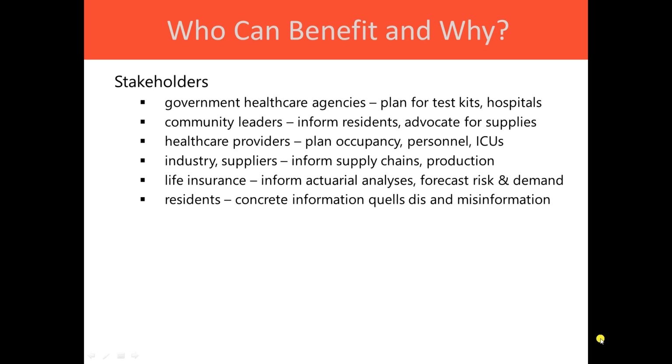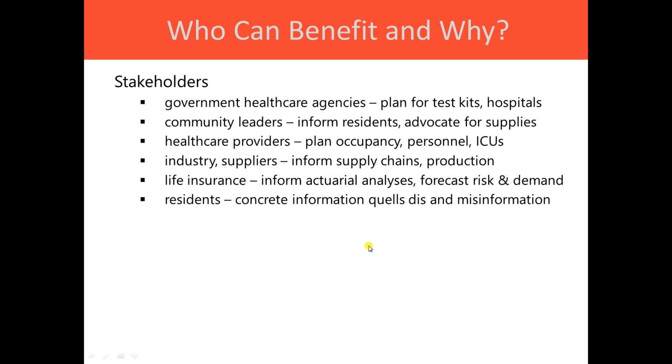There are lots of stakeholders that can benefit. Government healthcare agencies can benefit. Community leaders can benefit. Healthcare providers can benefit. Industry suppliers can benefit. They can supply chain and drive production. Life insurance can benefit. They can inform actuarial analyses and forecast risk and demand, like which county is more prone to COVID-19 death rate. You may want to think about this or not. And residents that live there get concrete information so that they can behave in a certain way.